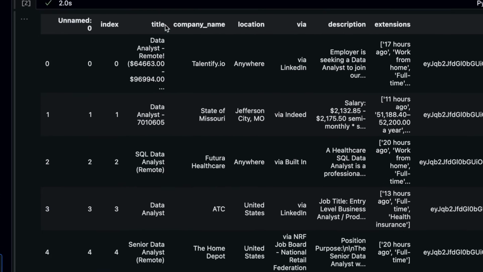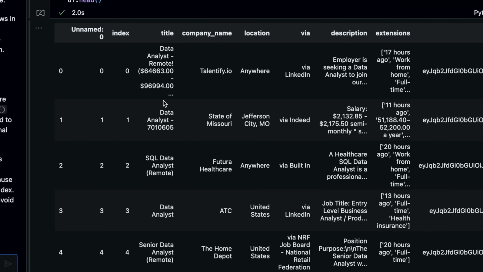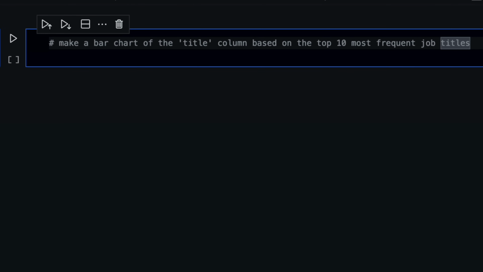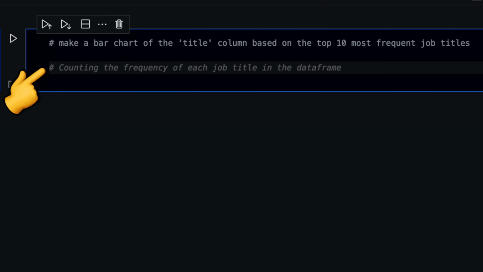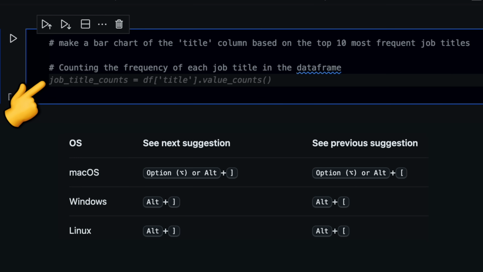All right, so let's jump back in and finish this analysis. For this, I want to analyze the title column. I want to see what type of different jobs are in there. I commonly use this by just generating a comment. In Python, you note this comment by a hashtag at the beginning of it. It looks like it's going to break us into steps, and it's going to first count the frequency of those titles. I'm going to press tab to accept this, and it gives me this code right here. And I can use a shortcut of option square bracket in order to sort through all the different recommendations.